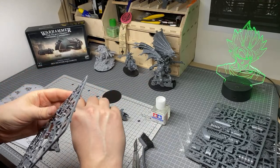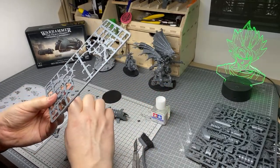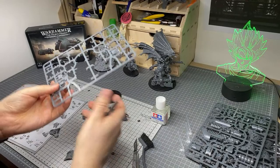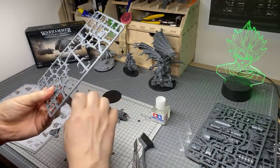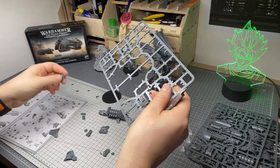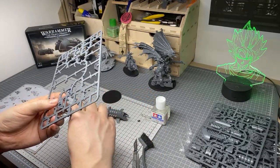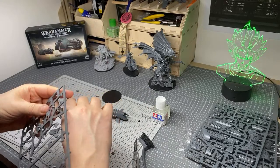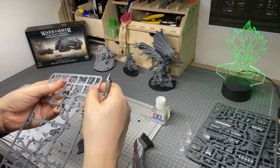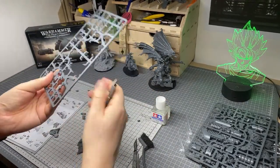So 15 is going to go the other side after we put this together with. Okay. I don't know where these triggers go. So that's those two. And then 19 and 16 is the. So we've got through this sprue relatively quickly in about an hour. No doubt you guys would probably rinse this sprue within half an hour because you're not chatting like I do.